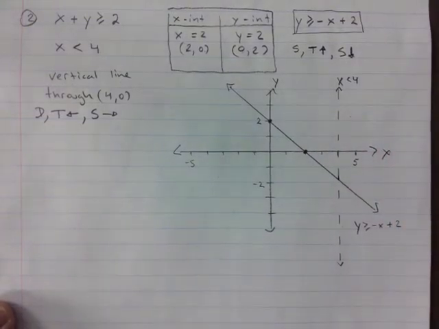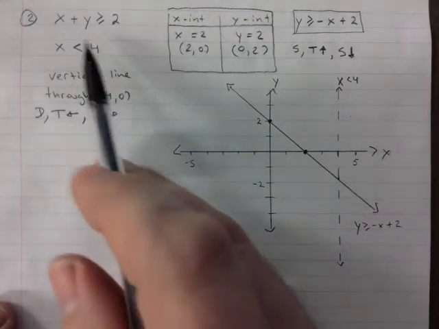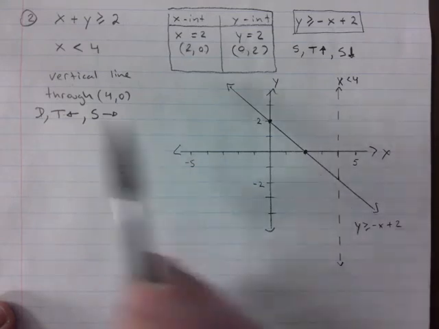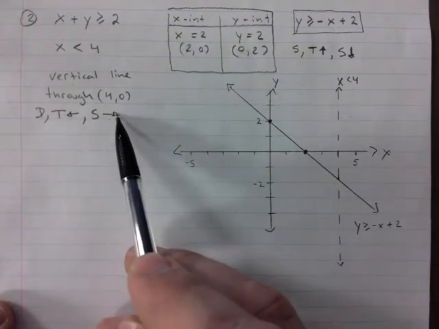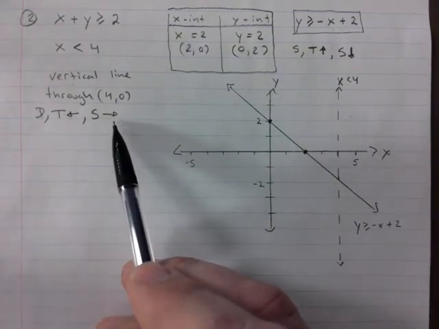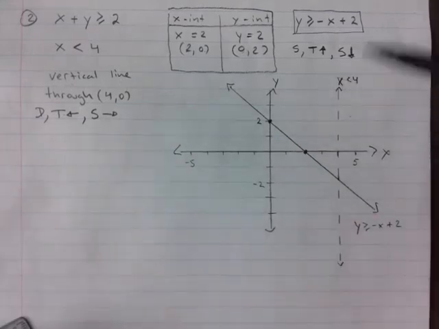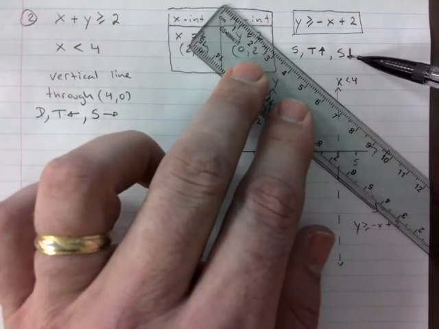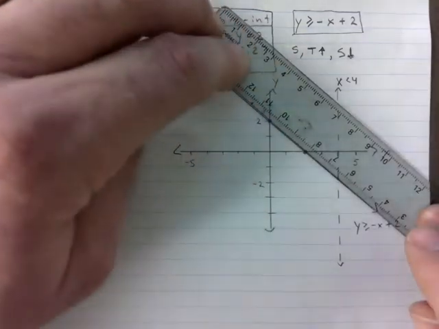And so the reason, I would say this is a pretty easy entry level difficulty in terms of systems. Okay, there wasn't a whole lot you needed to do here, but you always want to tell yourself before you graph what's happening, right? So you're not making a mistake later on. All right, so here I'm supposed to shade below this line. So I'm going to grab my ruler and start shading.